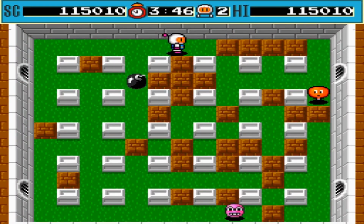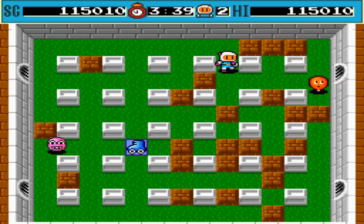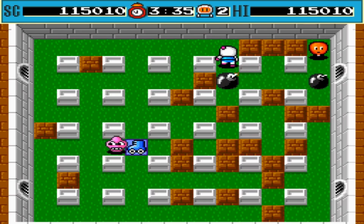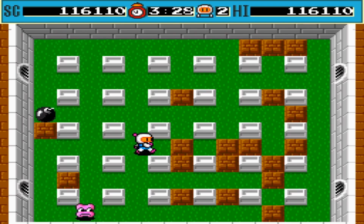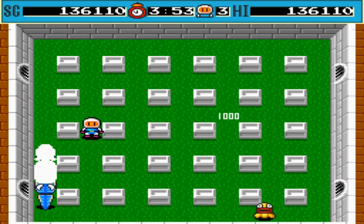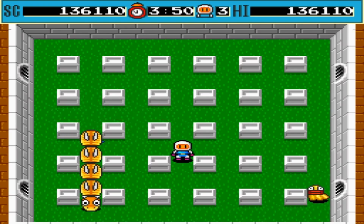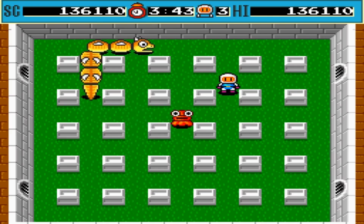So this is just half a dozen of the PC Engine games I picked up recently. And we're going to take a quick look at all of them, starting with this one, a classic. This one's also available on the TurboGrafx 16, but it is Bomberman, the original by Hudson Soft. This game is still awesome, even though compared to later Bomberman games on the PC Engine, Bomberman 93 and Bomberman 94, this one is a little more... I'm not going to say bare bones, but they made improvements with the sequels. This one, though, is great for picking up because you can pick it up for $5 to $10. It's very reasonable, very common game on the PC Engine, and it's still a very fun Bomberman game.